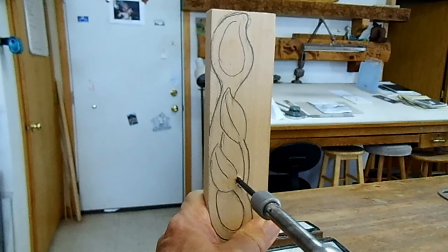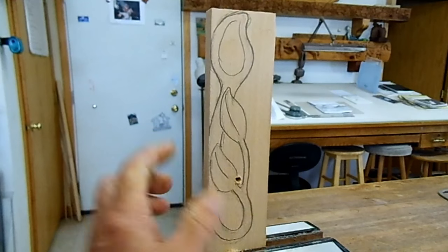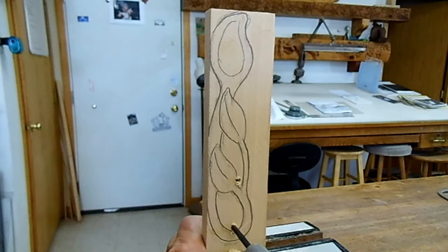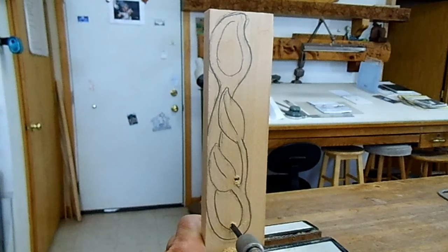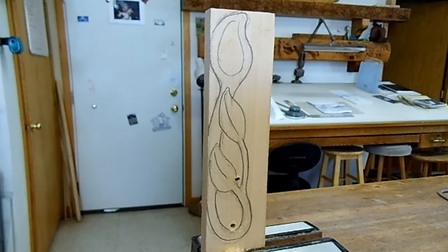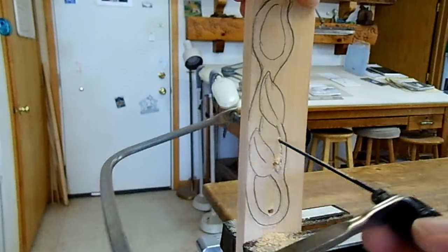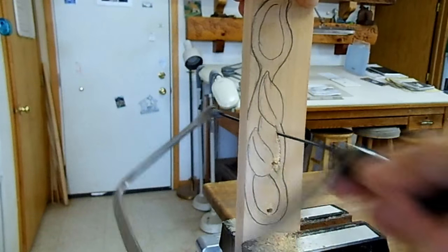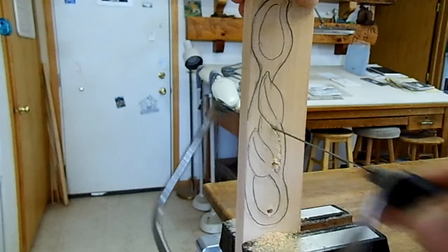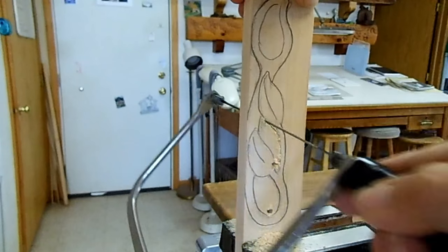After transferring the pattern, I'm drilling out these sections in the center so I can saw that out first — I'll still have the strength of the pieces around it. With a coping saw you can cut the pattern out. You can also use a scroll saw on the inside and the band saw around the outside.